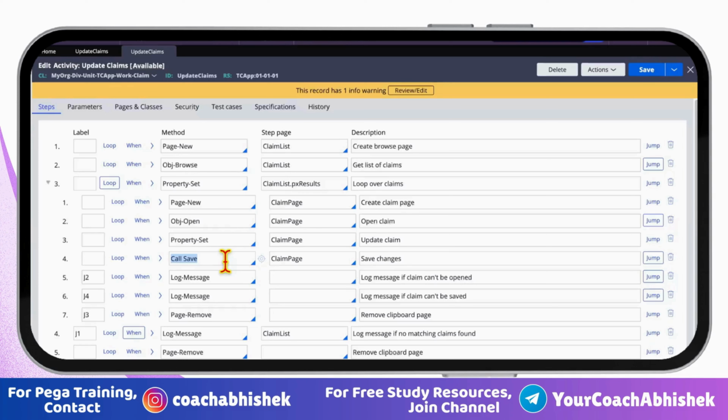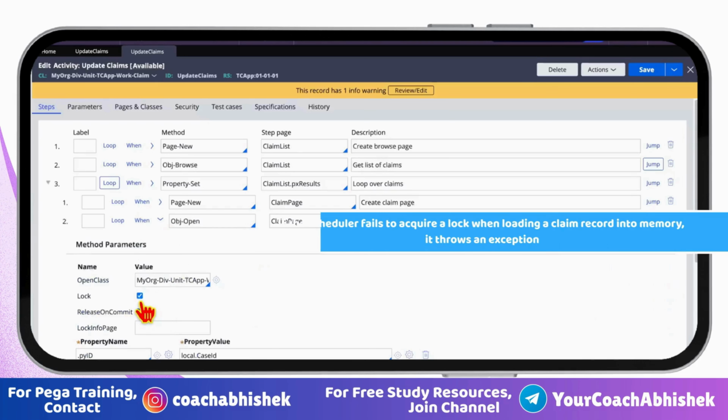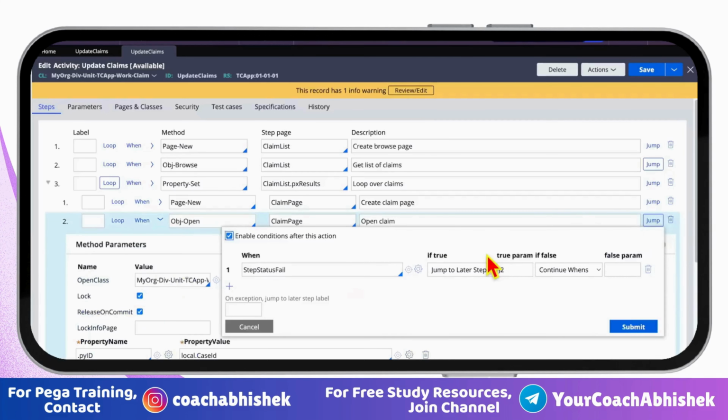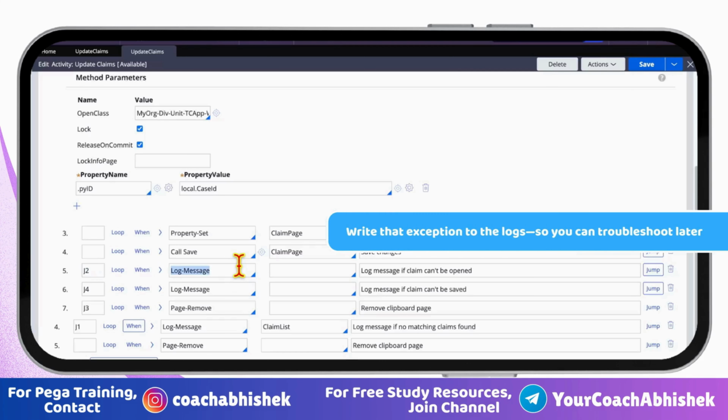For instance, when loading a claim record into memory, the scheduler might fail to acquire a lock on it, resulting in an exception. Make sure to handle that by writing it to the logs so you can investigate the problem later.